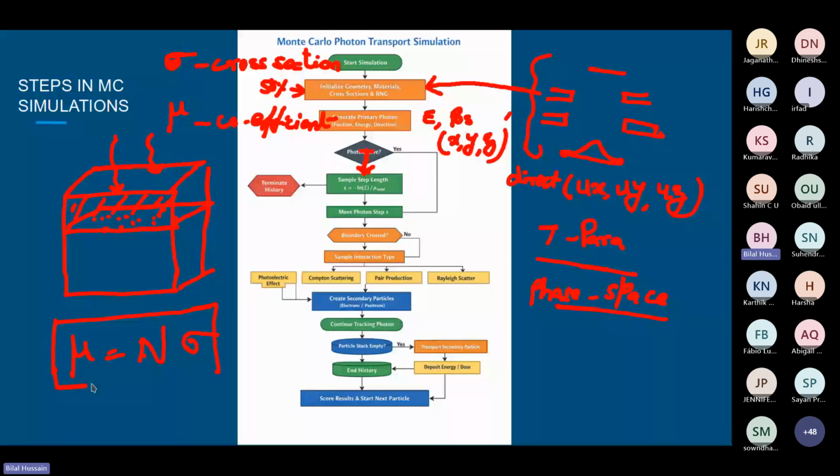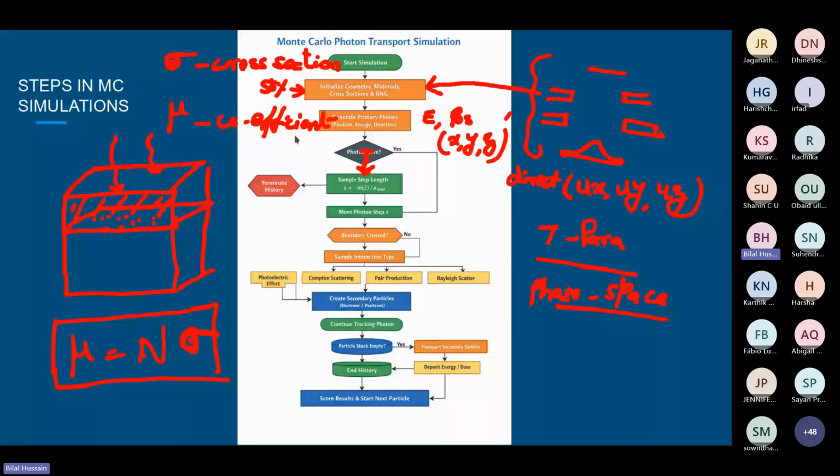The EPDL, EADL, EEDL files give you the cross sections. From the cross section, we have to find out the mu. That's the fundamental thing you have to understand, because if somebody wants to work on EPDL, EADL, that gives you the cross section, so some may be confused about why it's not giving the mu value directly. So we have to do this work internally.